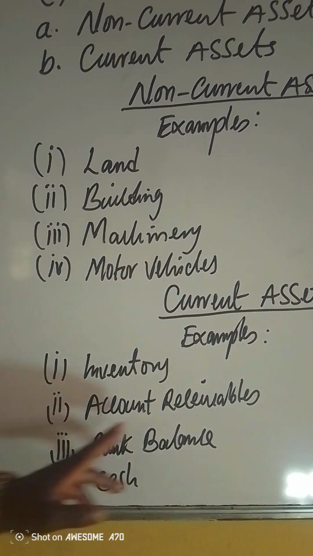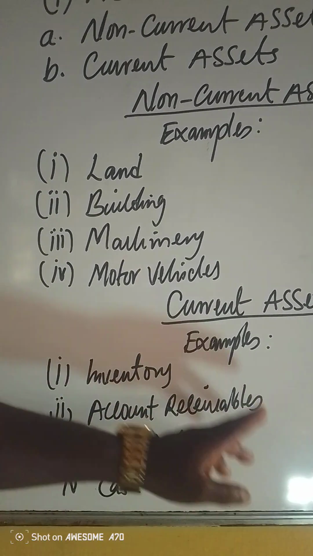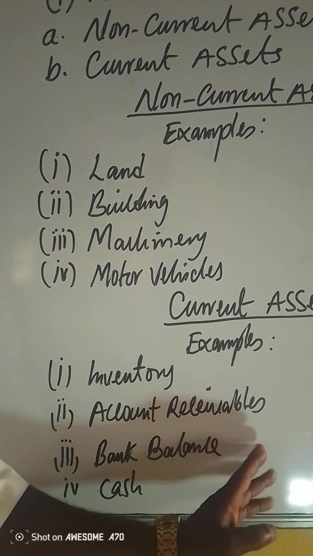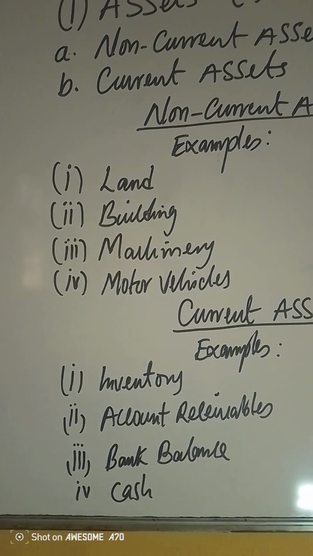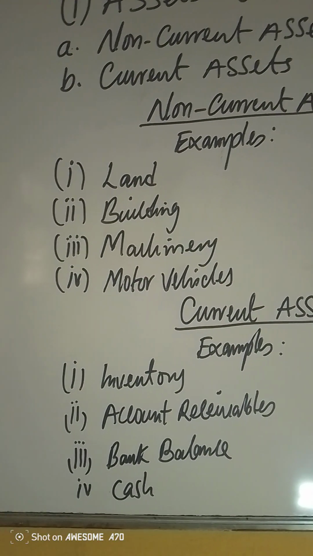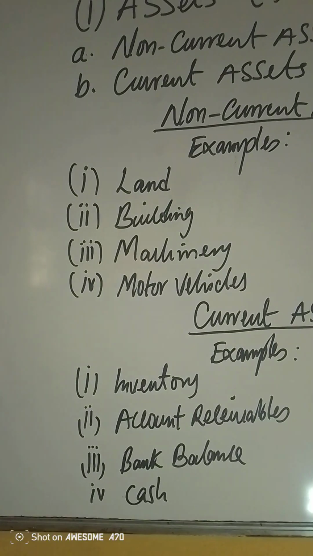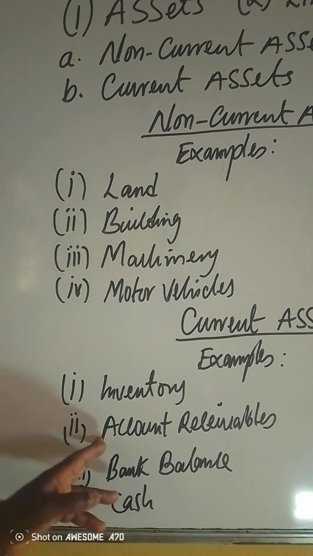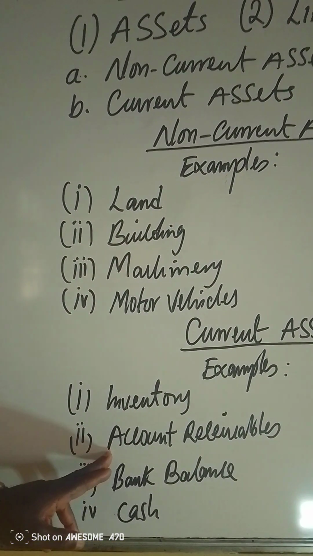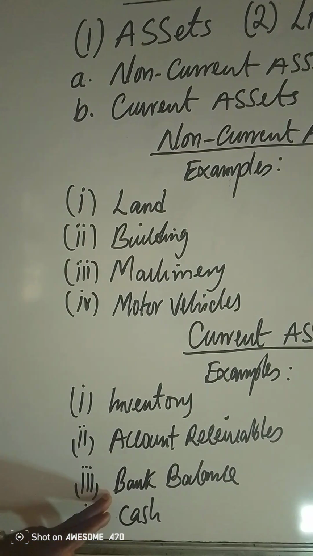Next, we have what is called accounts receivable, which was called debtors. These are the money owed by customers to the business. So all the amount owed by customers to the business, those that owe that amount are referred to as debtors. Then the right name now becomes accounts receivable, hoping that the business will recover the amount from them as they receive it.